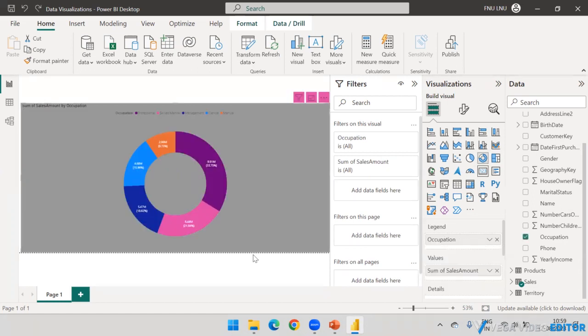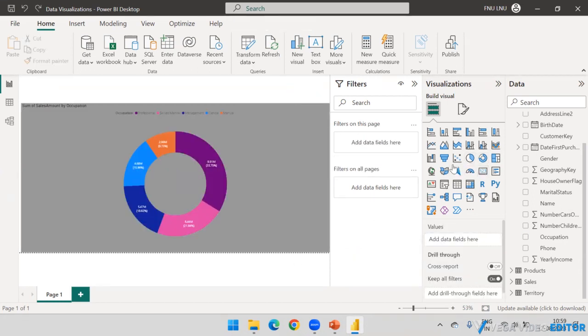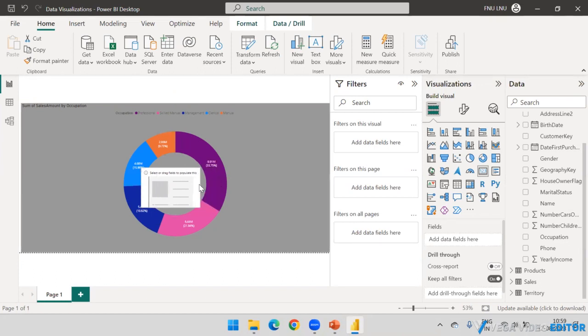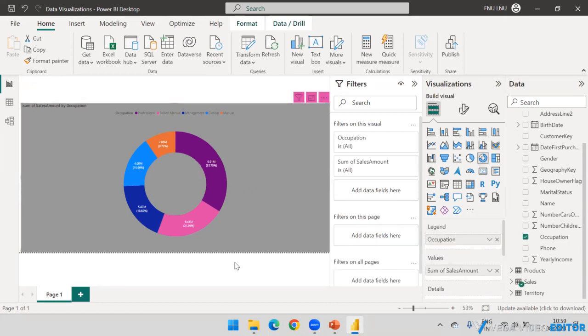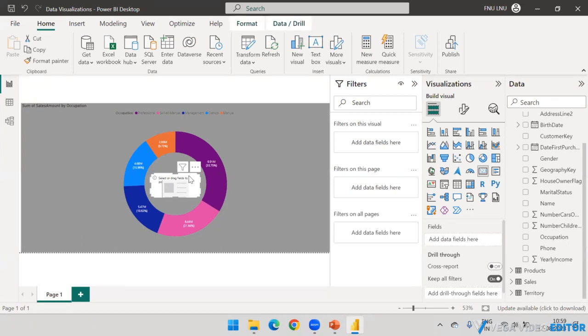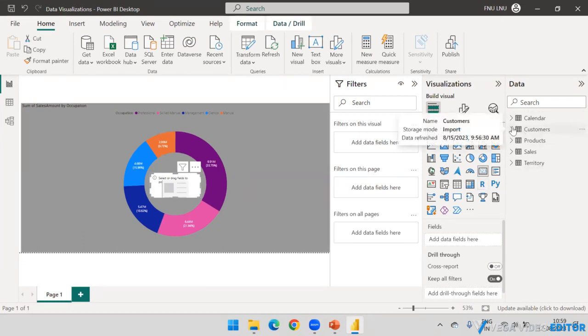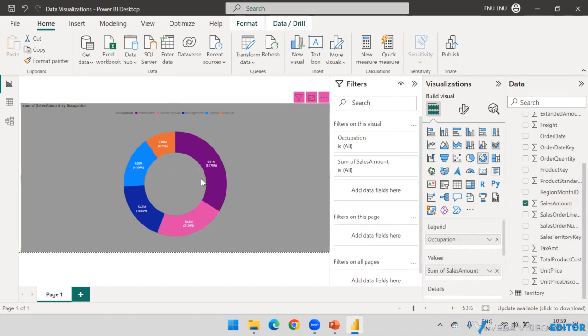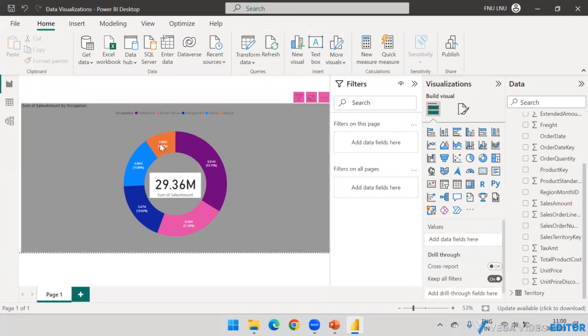Okay, let me bring back. And if I click somewhere else and select this, I can show the value also in this hole. Like this I can add the values, I can add any other information here, based on the requirement. And I can show the total number. We have seen that also. If I bring the sales amount, it shows me the total amount and how it is divided among all these categories. So that's what we can do.